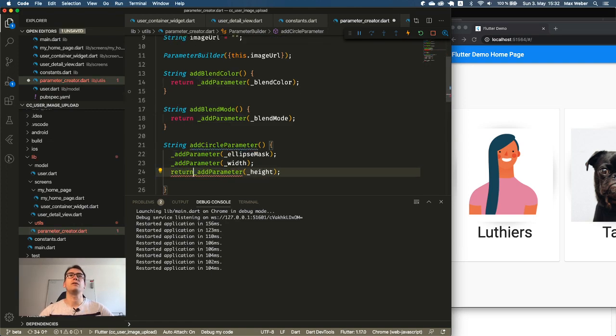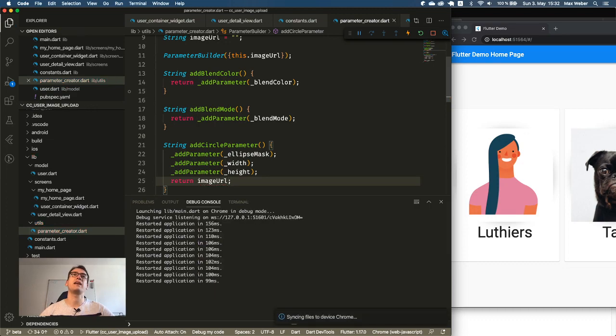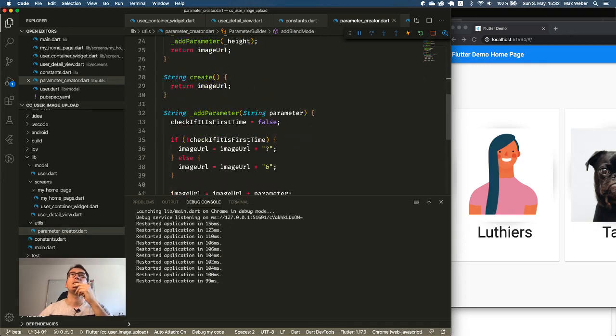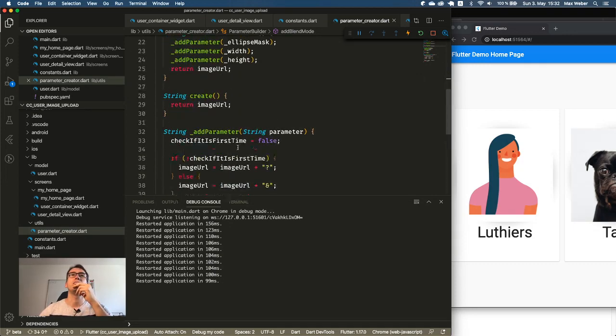And the last one I return. Or better, I don't return one of these add parameters, I return the image URL itself. In that case, that is better because it is just better readable. And I'm anyway not sure if it is way better that I have this add parameter method and then return it straight away. But I think that should do the trick for now.